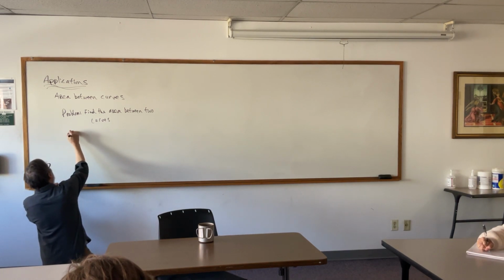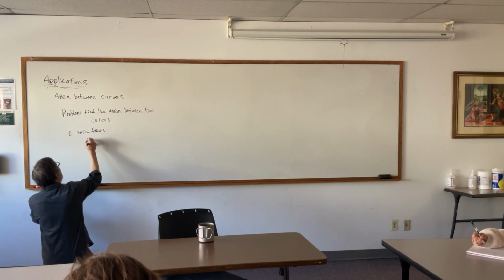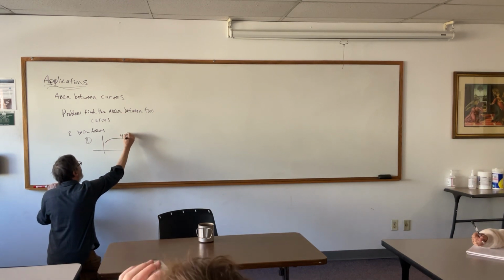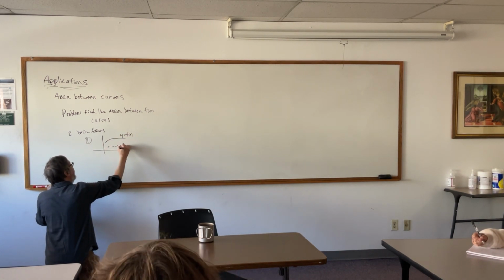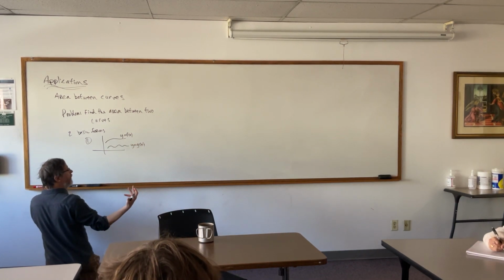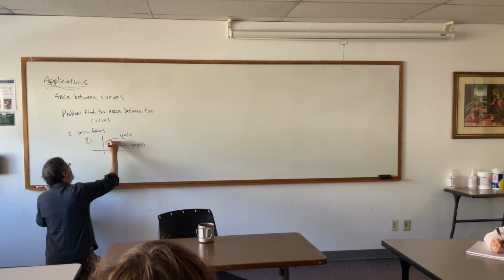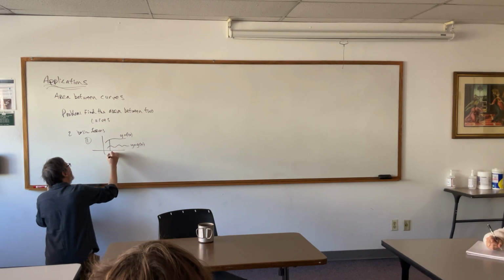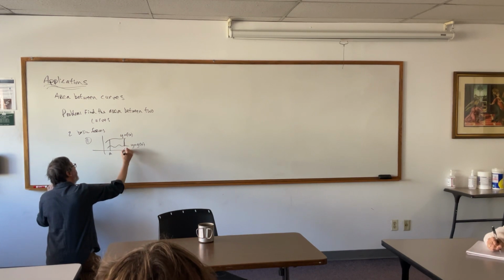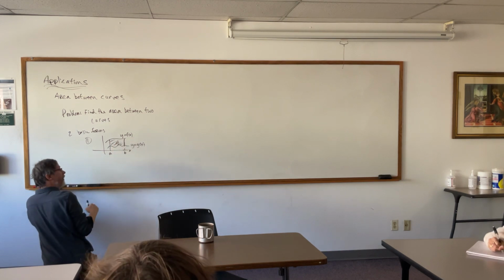There's actually a couple ways this can manifest, 2 basic forms. The first one is I've got a function y equals f of x, and another function y equals g of x. One's clearly above the other. I'm putting "clearly" in quotes, because that's not always clear, but in this picture, it definitely is. And then we've got a range of x values, so x is going to run from A to B. And what I'm really interested in is that area right there.